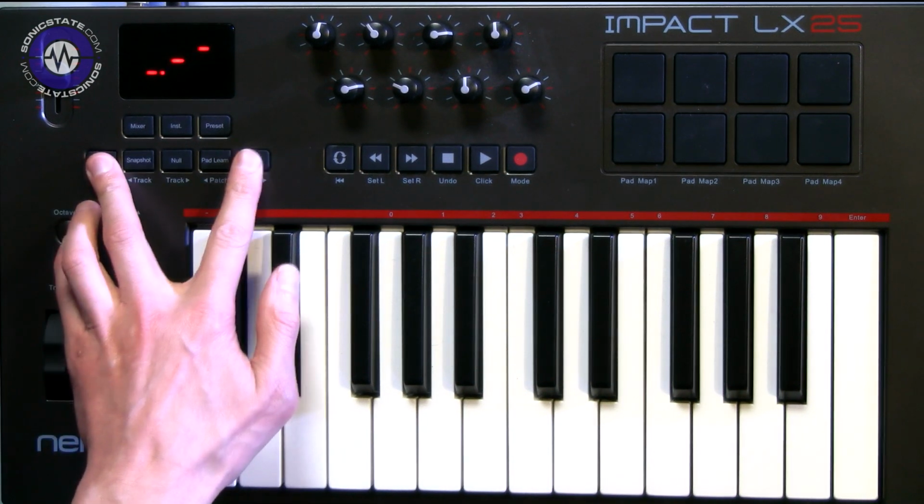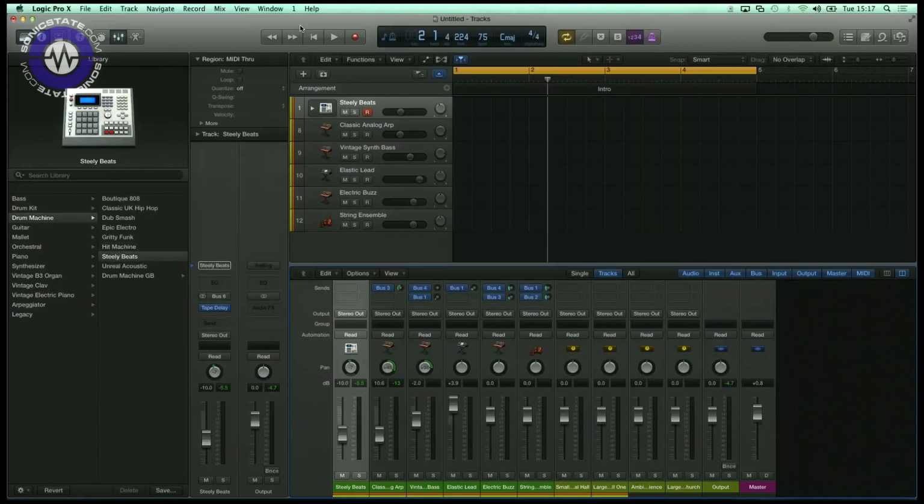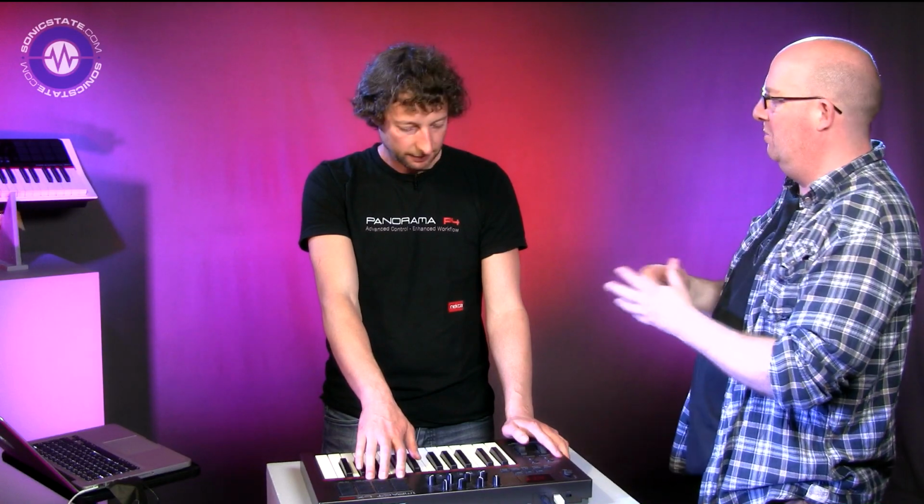Over here, you've got the ability to change the mixer channel preset again, so we can go through the different kits that are available. And this is loading an entire channel setup, and that's including all the plugins. Because Logic comes with channel presets, which are an instrument plus a load of processing as well. It's an entire channel strip recall, right?